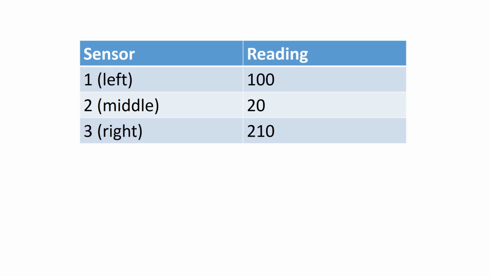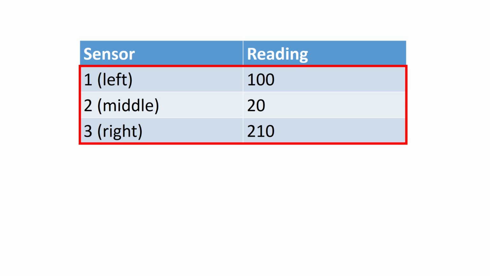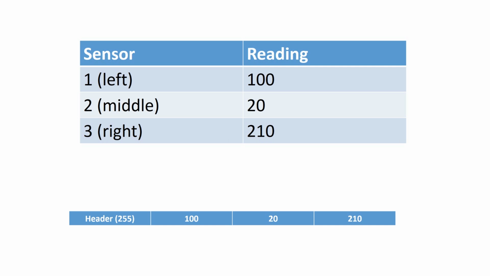Because we only need short distances for our robot, I decided that 254 cm is the biggest distance the sensor can measure. So we can use 1 byte for 1 sensor reading. To distinguish between which reading is from which sensor, we could also transfer the number of the sensor together with the data itself. This would result in 6 bytes to be transferred. But this is not necessary if we always send the data in the same sequence. In order to synchronize the sender and the receiver, I use a header byte.